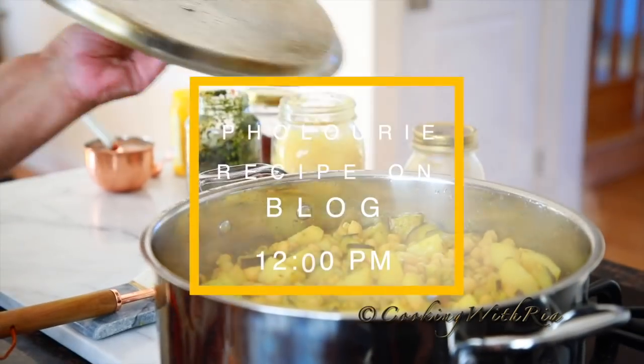Add on a little, and then the kurhi again for the water. Right now it's the water from the kurhi.